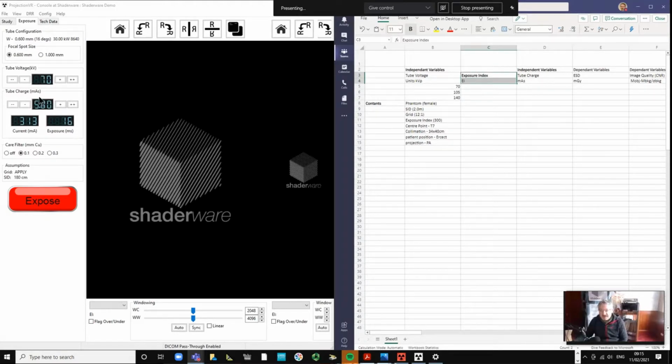Does anybody know a chest X-ray exposure off the top of the head? I wouldn't expect you to, because all the machines are automated now, aren't they? You literally don't even look at the MAS values that the machine gave. Is that true? Yeah, pretty much. So that makes a problem because we can't really guess at this stage. So we're just going to have to expose this to see.